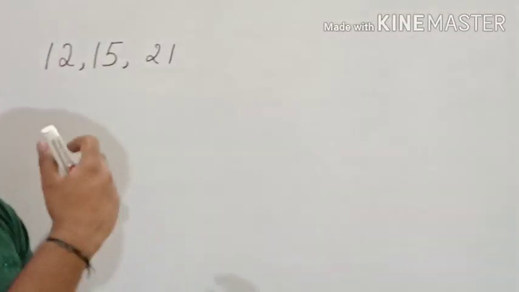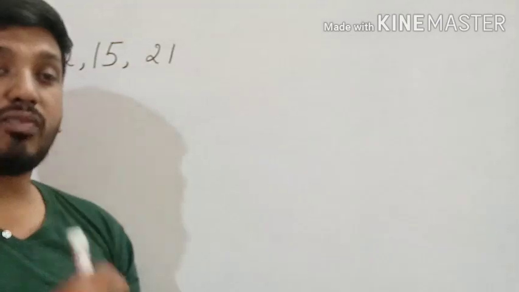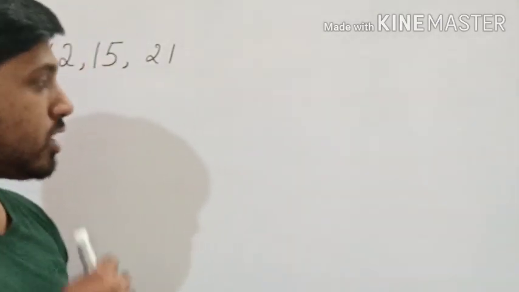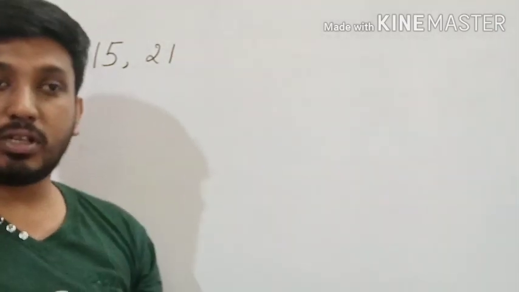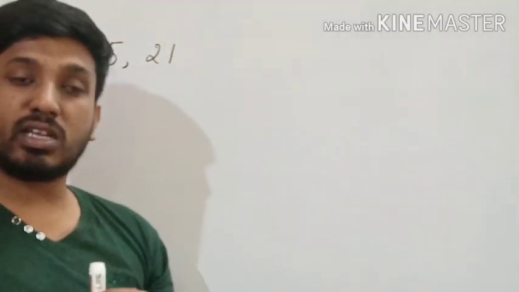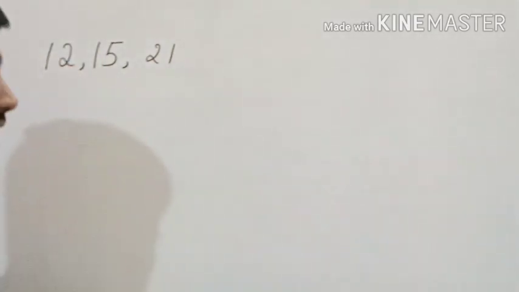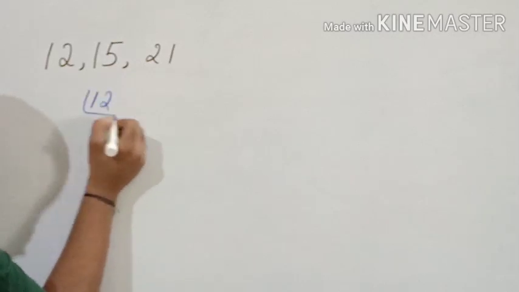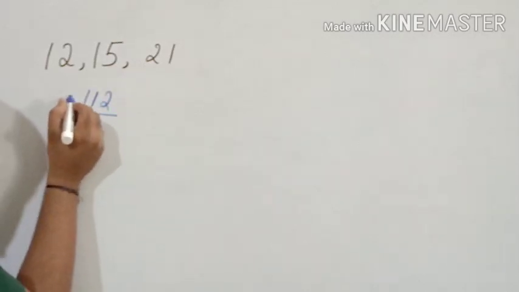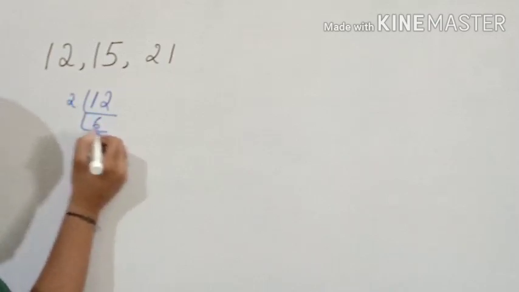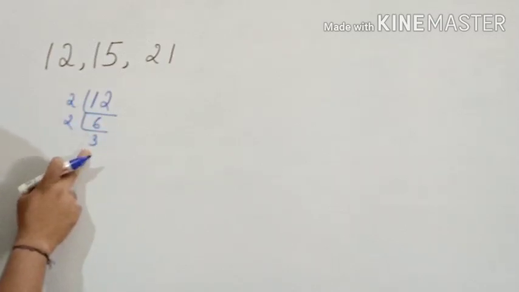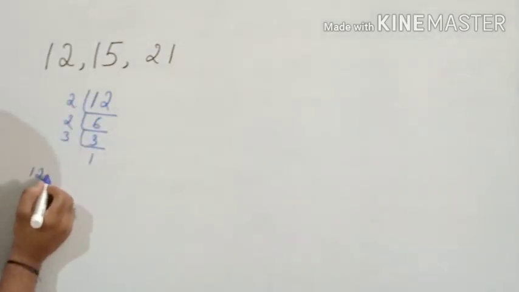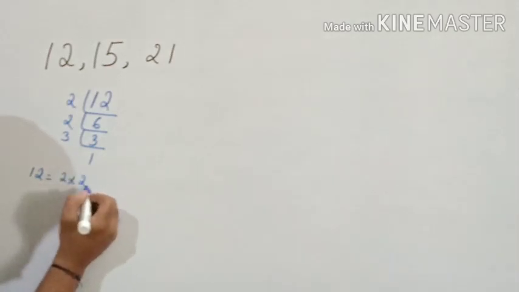Now we'll solve another problem for HCF and LCM by using the fundamental theorem of arithmetic. And also at the end of this problem, I'll be teaching you the relation between LCM and HCF. So here the same procedure, we are going to take this number 12 and find the factors of this. So the factors of 12, let me start from 2, 2 6s are 12, 2 3s are 6, further I cannot divide 3 by 2, so I am going to take 3 1s are 3. So 12 is equal to 2 into 2 into 3.